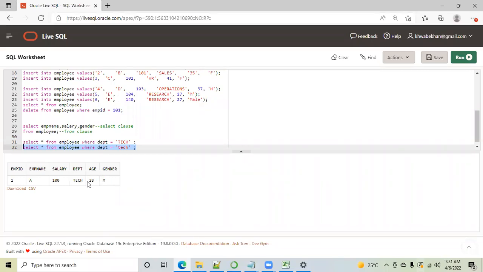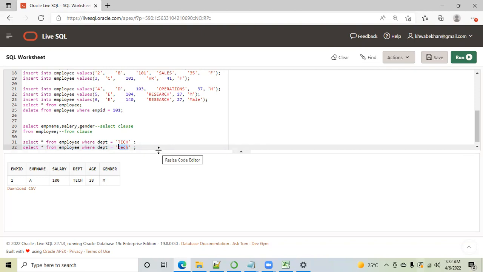Is this clear first of all? Yes. Clear to everyone, guys? These are very basic and very important concepts. Please make it clear. If it is not clear, ask me again and again. SQL will throw an error message only when you are violating the rules. You might be thinking that within quotes you have written tech in lowercase. Within quotes, this is your world. You can write anything. Because of this, SQL can never throw any error message.